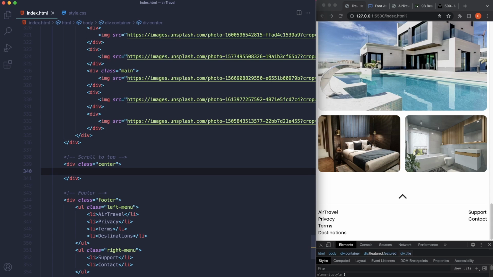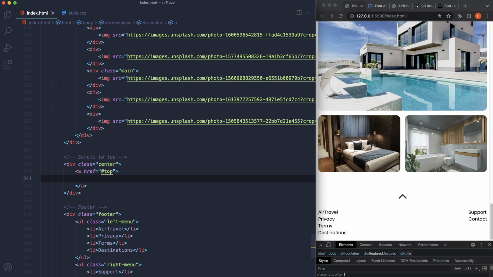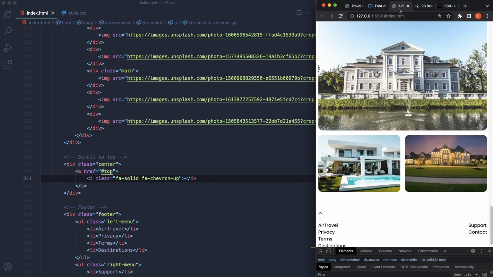And in here, we're going to have an A tag, and the href is going to be top, and we're going to come back and define that here in a minute. Now, for our I tag, we're going to say I class, and it's going to be, or sorry, FA dash solid, there we go, but it needs a little more in there, FA chevron dash up, make sure we get that there. Perfect.